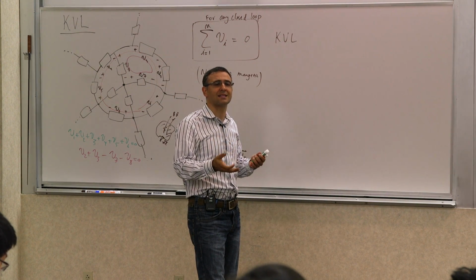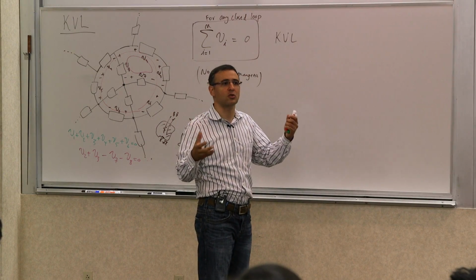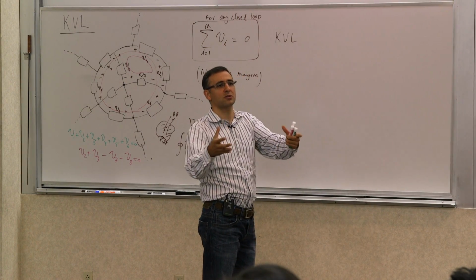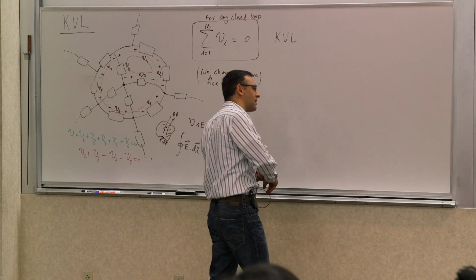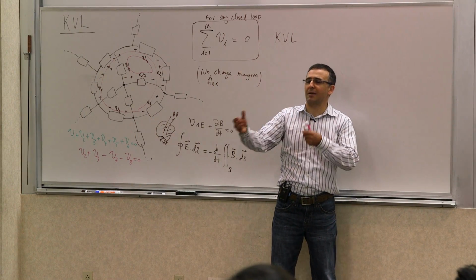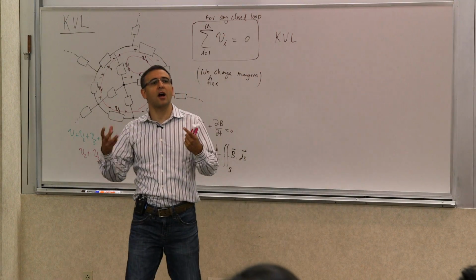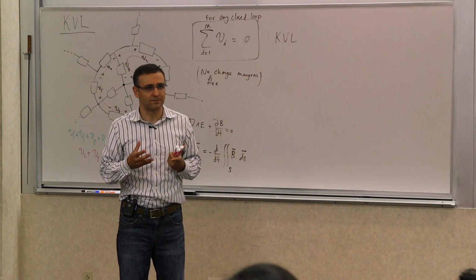So the purpose of this class is not just to teach you circuits. It's to teach you that way of thinking about reducing a mathematical problem. This could be a problem in the financial markets. This could be a problem in a chemical plant. It could be a problem in anything. There are lots of things that can be dealt with this way.